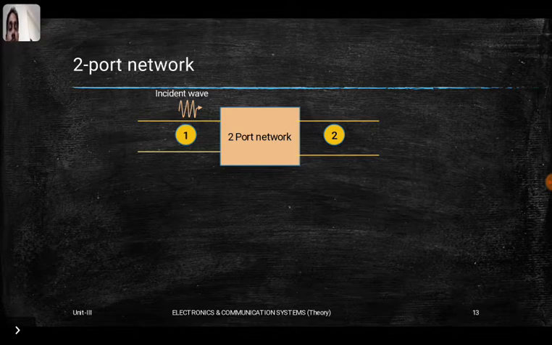This is the two-port. We have seen it in Z and Y parameters also. Each port will have two wires, one pair. We have an input, port 1, and the output is port 2, and the incident wave is given at port 1. This two-port network can be anything: an isolator, an attenuator, a filter, an amplifier, or an RC filter. It can be any device. It's like a black box. So I've given an input wave at port 1.